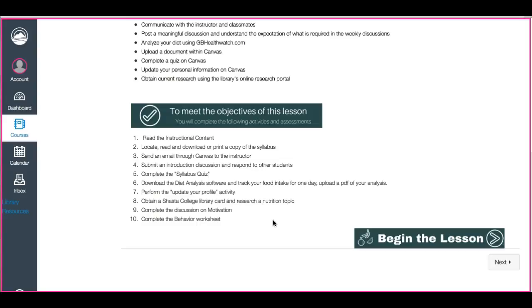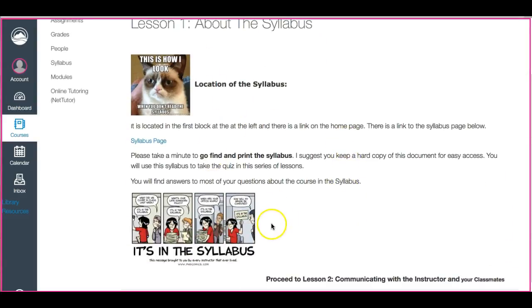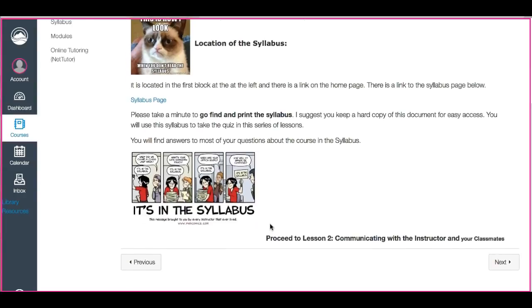We don't really use the book so much this first week because I know some of you are still struggling to get the book. So it's a lot of busy work, and really what it is, is trying to get you familiarized, to make sure I know that you know how to do the different assignments that are going to be in Canvas. So it looks like a lot, but it's actually very, very quick. So you'll just go on and navigate through, talk a little bit about the syllabus. Again, you'll need to view this page, read through this page. It'll take you back to the syllabus page.